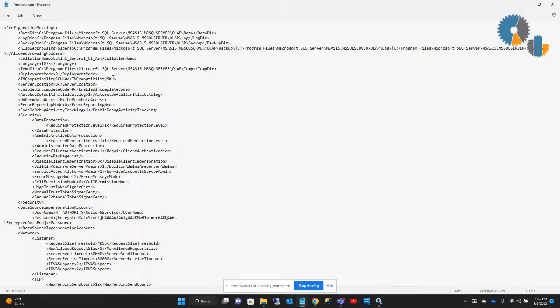But you can install tabular in one location and multidimensional in another location and run those side by side. They have different instance names at that point. So you can technically do that, but typically a server will support one instance. This is how you would switch between tabular or multidimensional if you need to do that. Hopefully you found today's session helpful for the hopefully rare instance when you would need to do that, and hopefully I saved you some time and some headache.